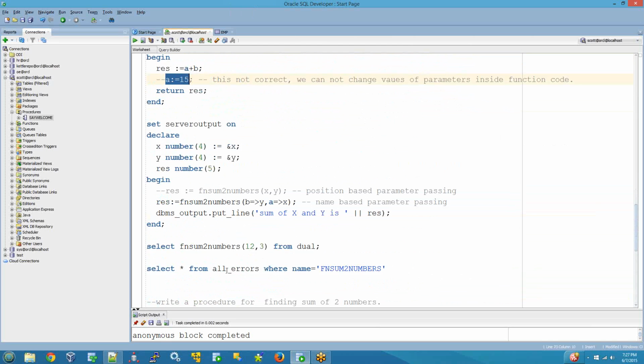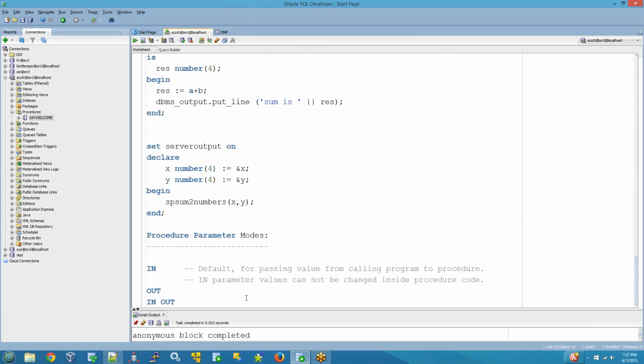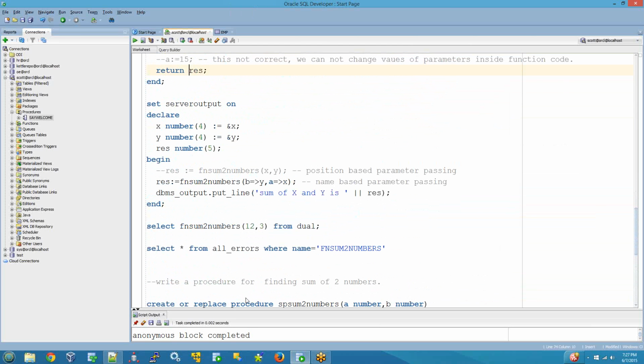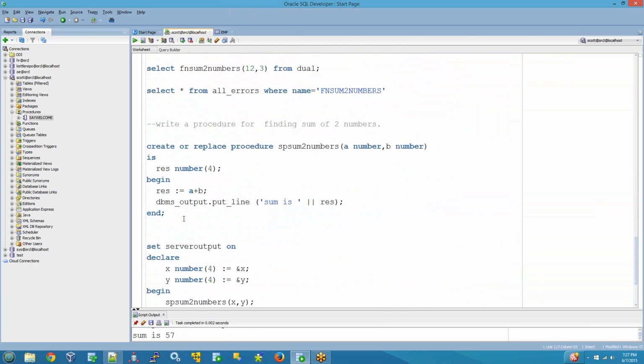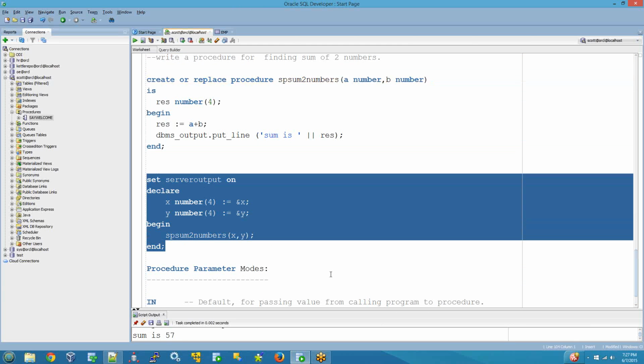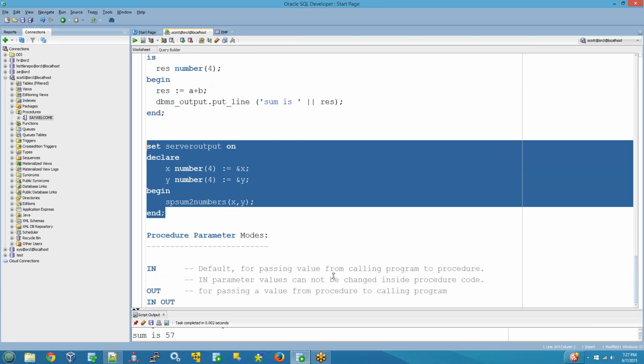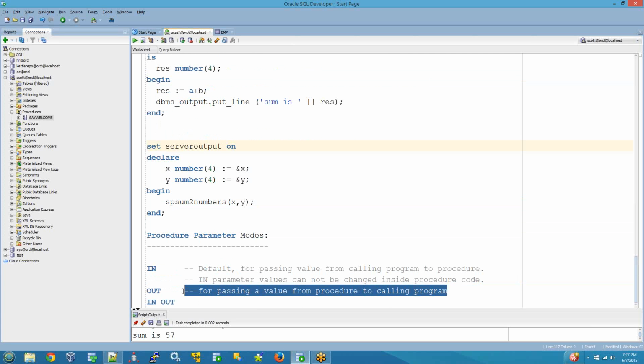In means the parameter acts as input into the procedure. The opposite of in is out. Out mode is for passing a value from the procedure to the calling program. If you want to pass a value into a variable in the calling program, this is the out parameter. Out means from the called program to the calling program.